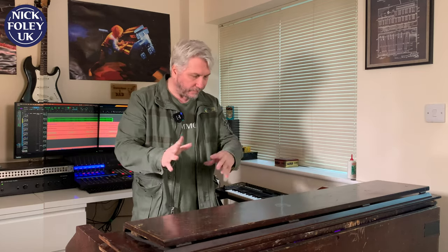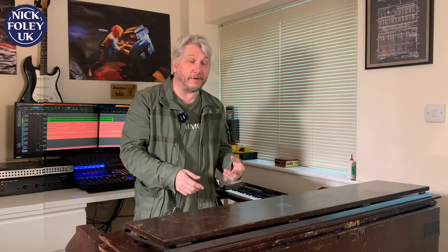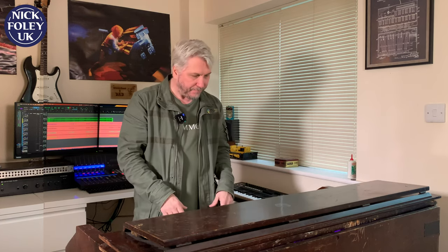Where do we get to? So, we've got the intro, we've got the complicated bit, we're getting a groove and setting up a groove, and you're just going to have to practice and practice and practice that. It's hard for me to show you without having a bass player and a drummer there, to be honest, but I think you know what I'm getting at.